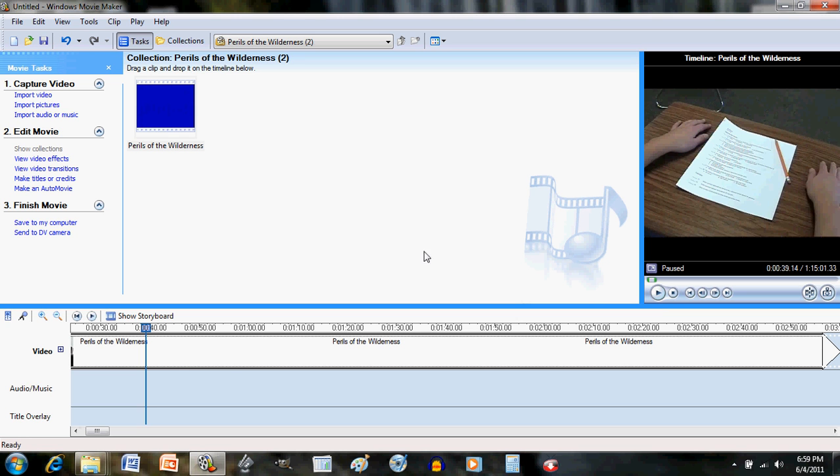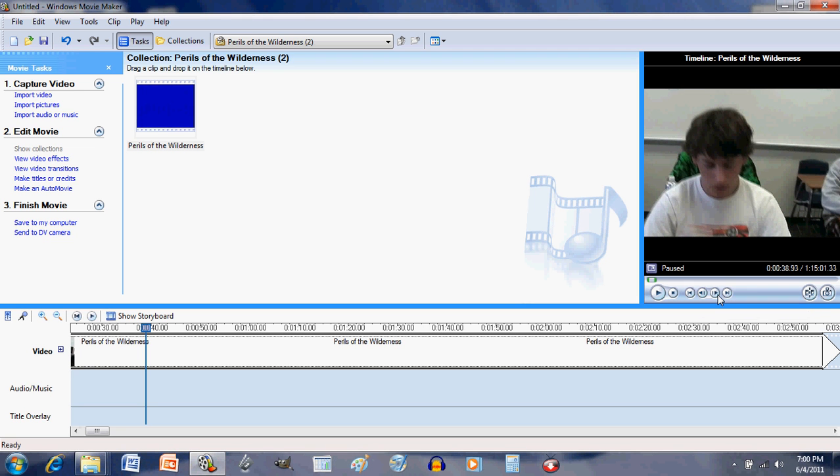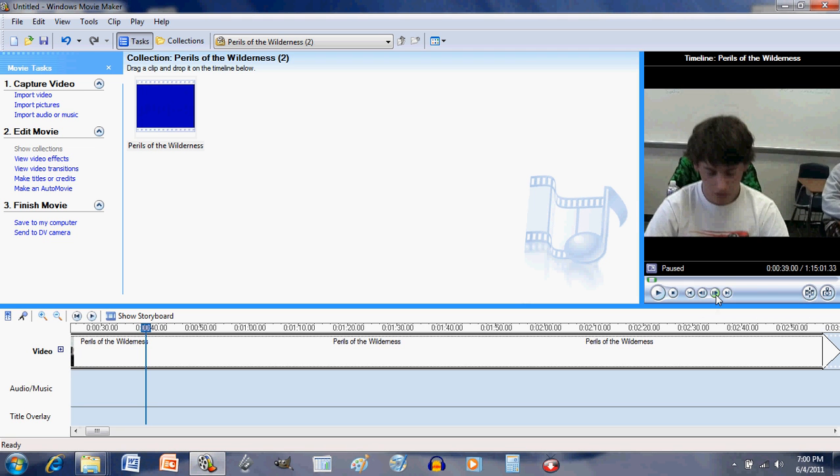Now, I may not be exactly where I want to be right here, where I want the video to cut. I may be a couple of milliseconds off from where I want it to cut. If you use this button right here, previous frame, you'll see if I press it once, it goes back just a little bit, just a little bit, just a little bit, okay? So I'm going to press these little next frame buttons until I see.